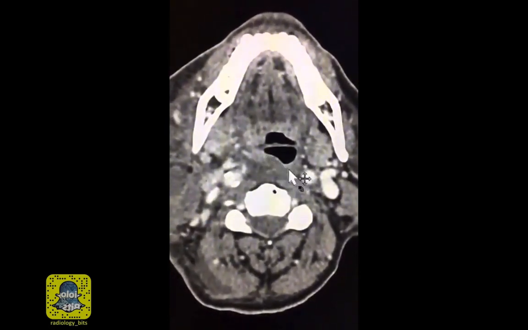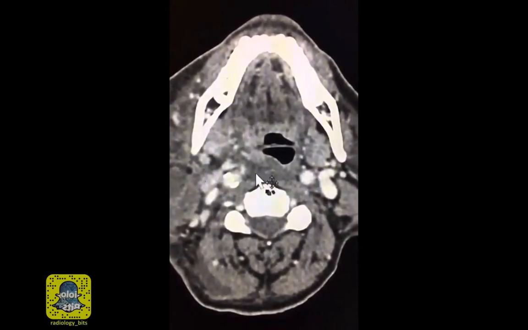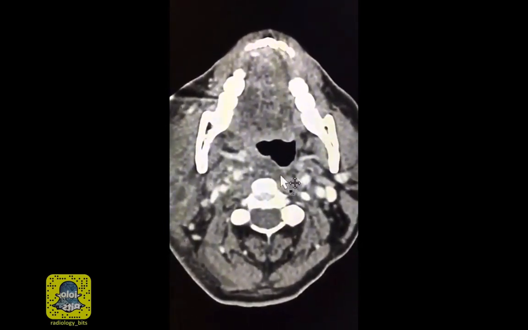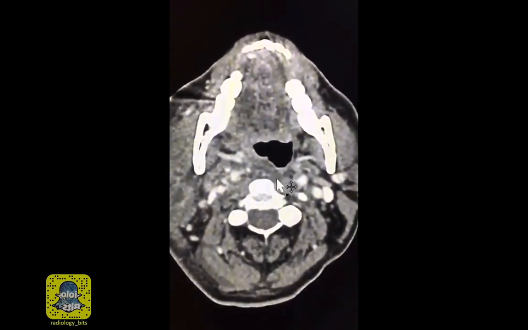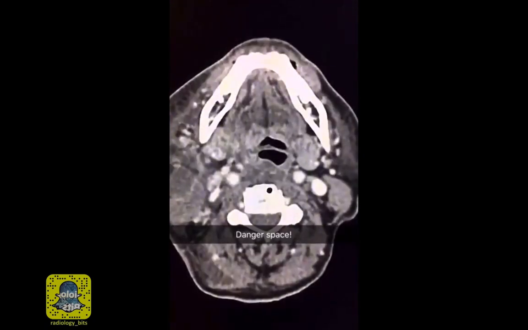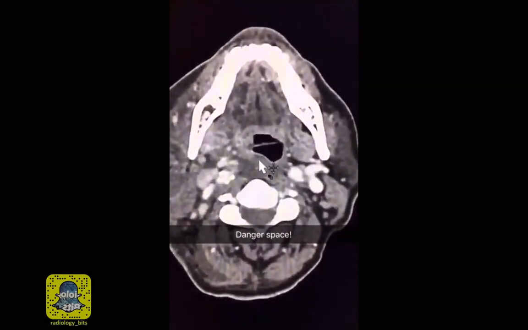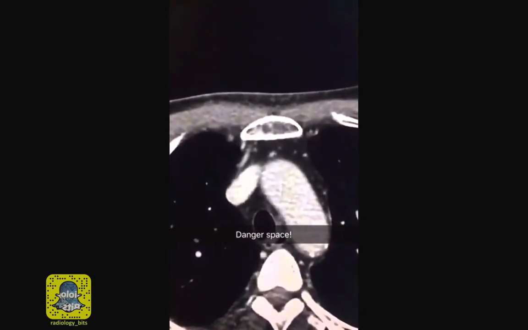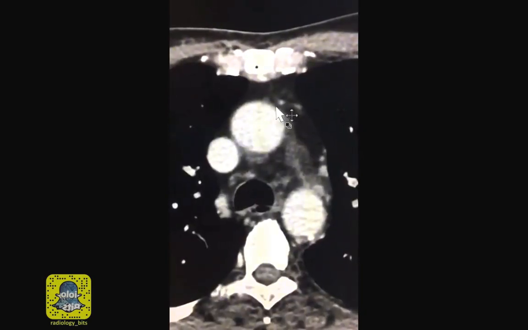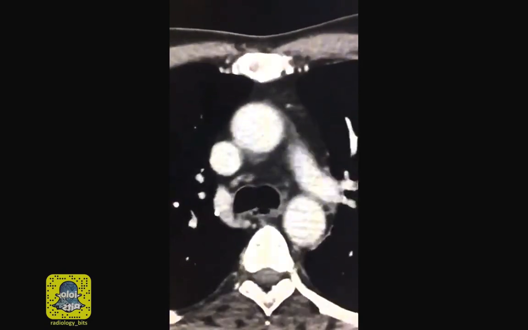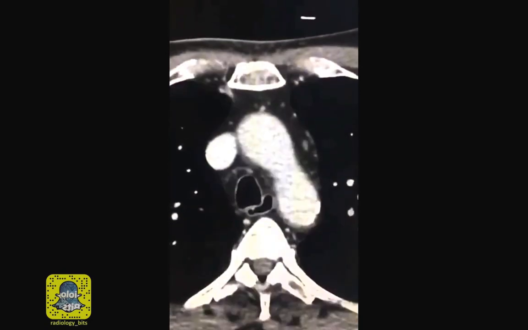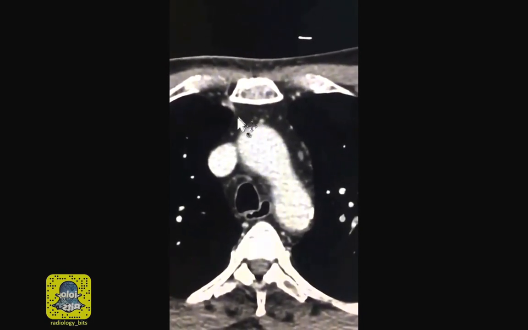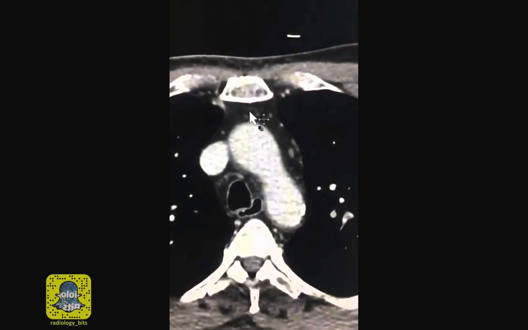And here's an important one. Always double check the retropharyngeal space and make sure you don't have a well-formed abscess. This is important for two big main reasons. A retropharyngeal abscess may compromise the airway. The other reason is that there is something called a dangerous space here, and this goes all the way to communicate with the anterior mediastinum. And that's why retropharyngeal inflammation or abscess could extend all the way into the anterior mediastinum, causing serious mediastinitis and mediastinal abscesses. So part of your report should talk about that. You should make sure that the anterior mediastinum is clear.